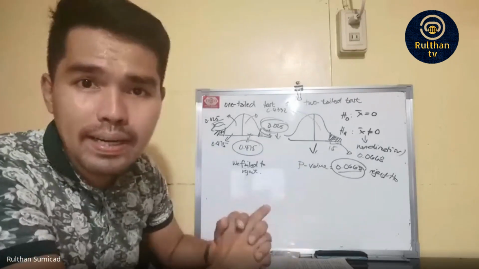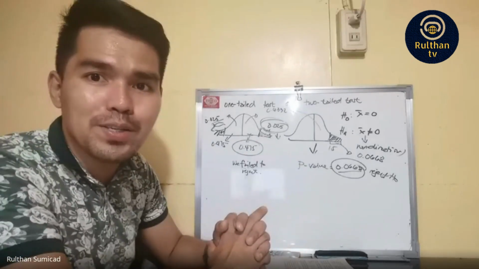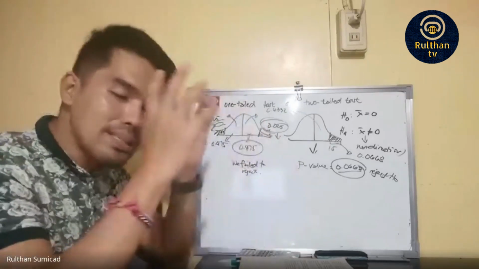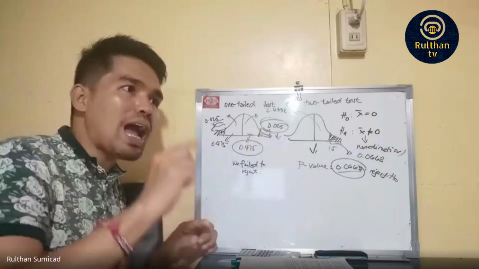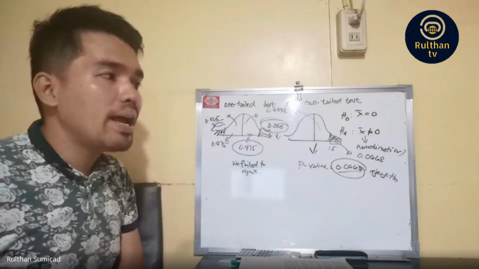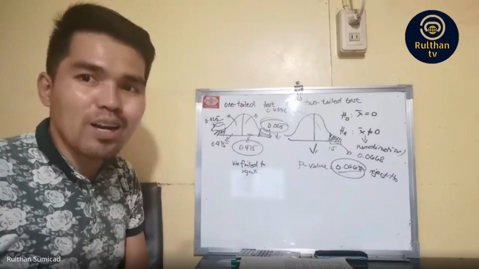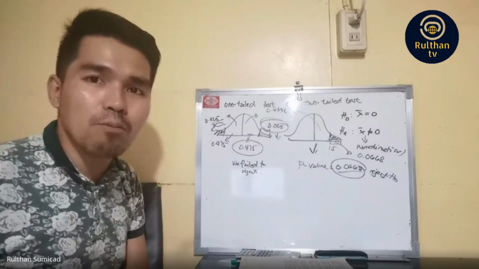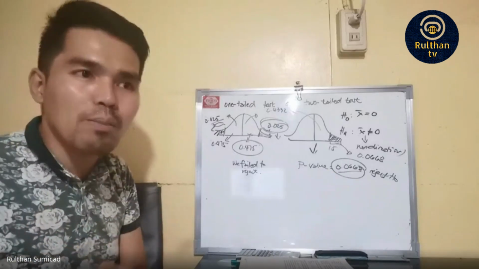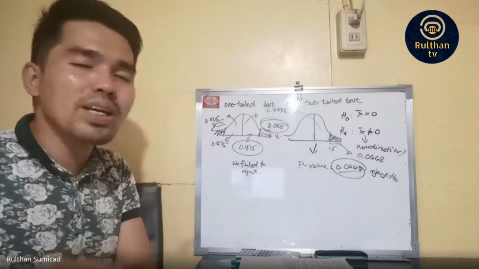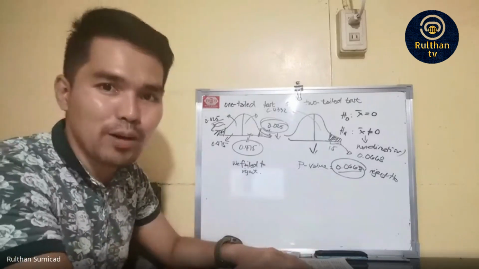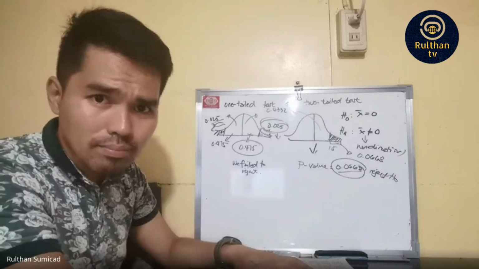And then third, if you make alpha small to reduce the proportion of type 1 errors, you will increase the proportion of type 2 errors. So it's balanced. If you make your alpha smaller because you don't like to commit a type 1 error, you're also making a greater risk of committing type 2 error. And vice versa. If you also try to avoid committing type 2 error, then you are also increasing the risk of committing type 1 error. Okay, that is the reality for the test.